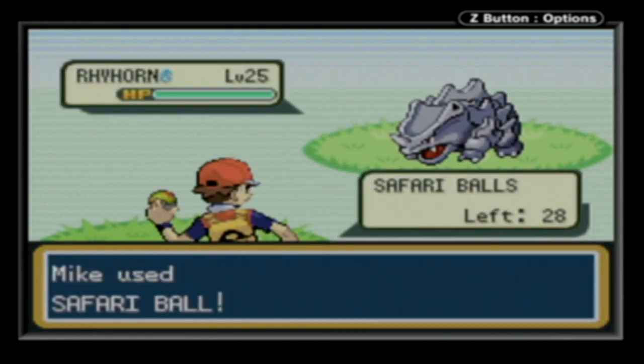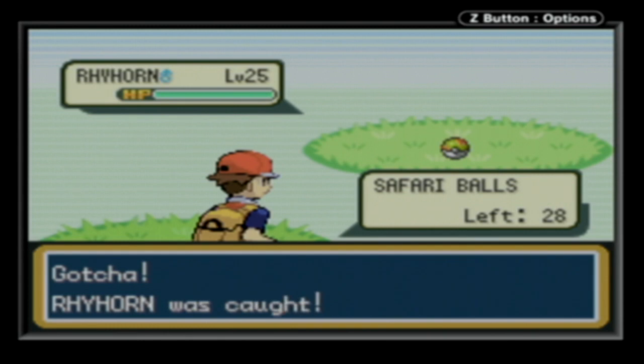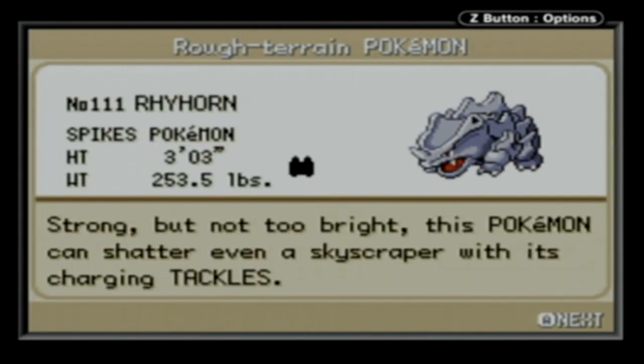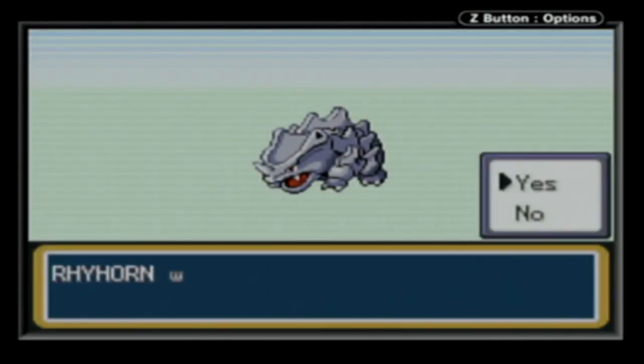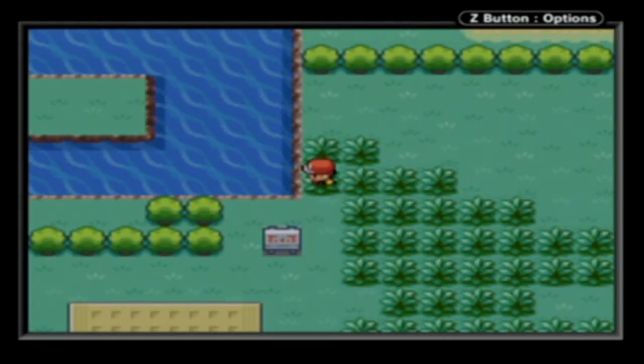I'll throw a ball at it. And you can't do this in regular routes, it's only in here. I mean, you can do this anytime you want. Oh, there's just not a step counter. Hey, we caught a Rhyhorn. Cool. Nice. If only you had caught that Scyther. Yeah. So we caught one of the new Pokemon here. I wasn't sure if we would do that, but yeah.